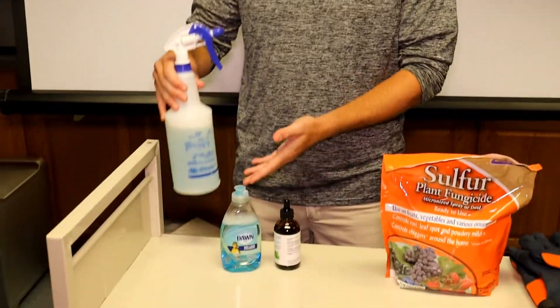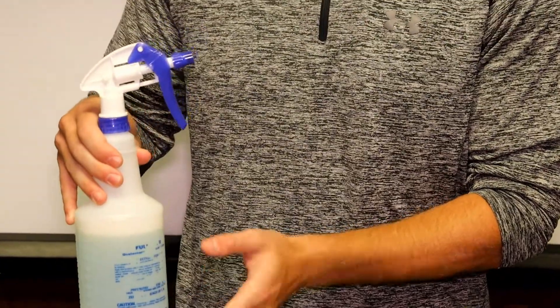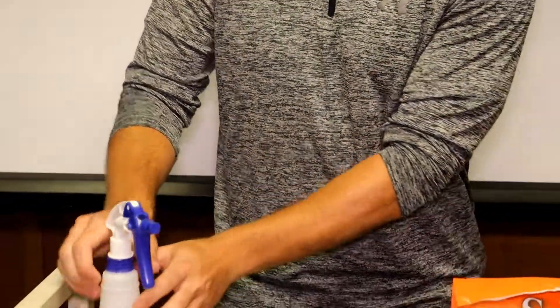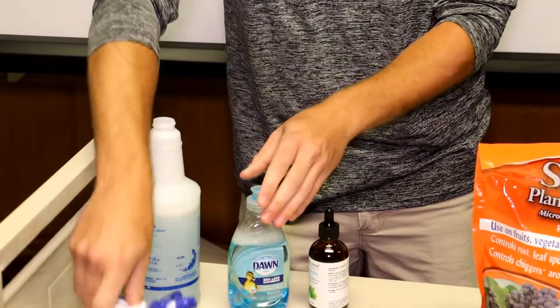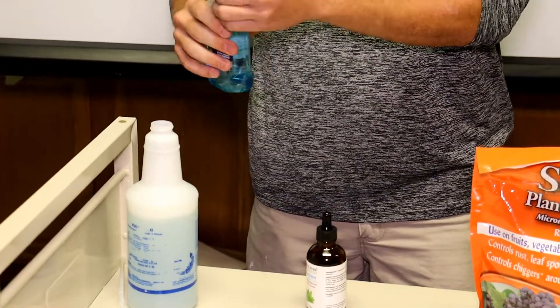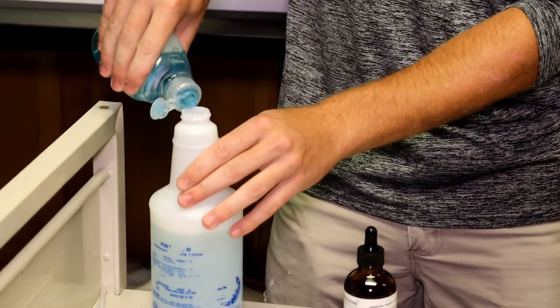So to make this alternative product it takes a few very simple steps. First you can fill up any kind of spray bottle or gallon bottle — the size doesn't really matter. Fill it up with water, then unscrew your spray bottle and for this purpose I'll be using a little Dawn dish soap, which you pour right in. Not too much, but enough to get the color change.